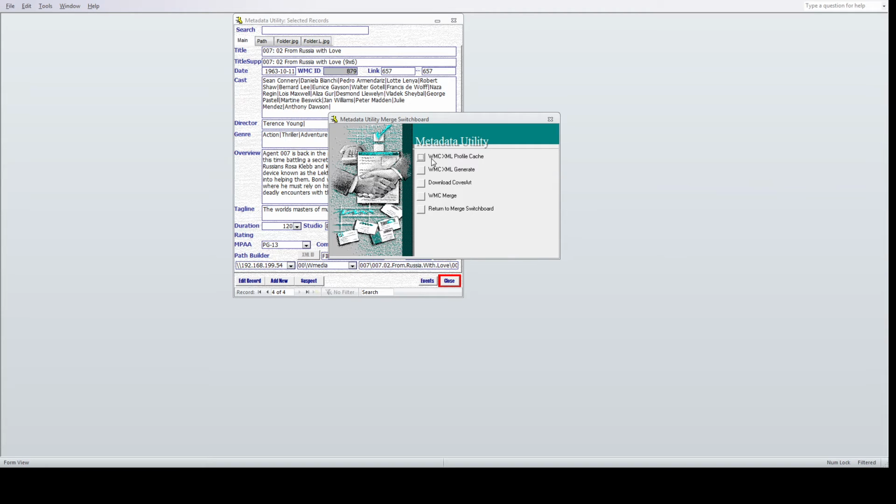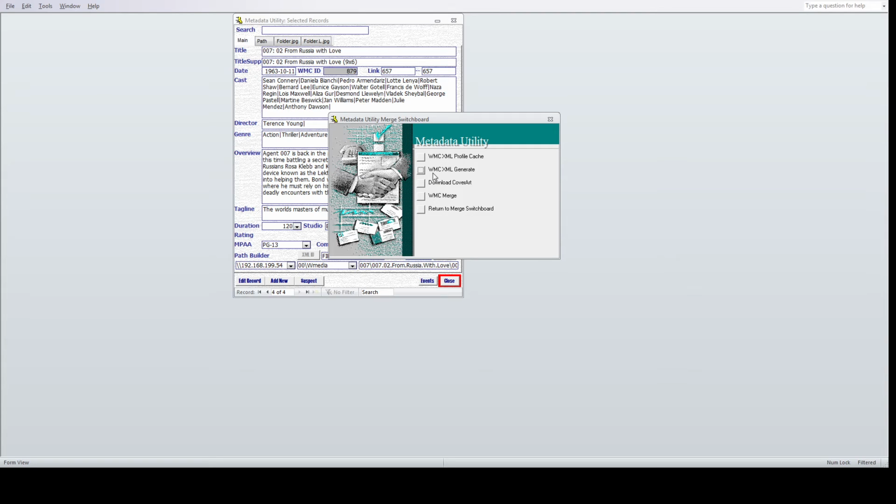We have the first option, which is WMC XML Profile Cache, primarily designed to synchronize existing movies from which we have already generated a detailed movie information.